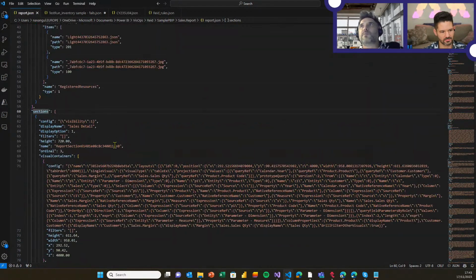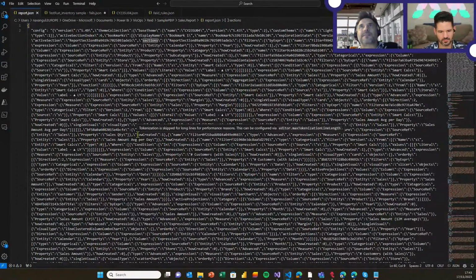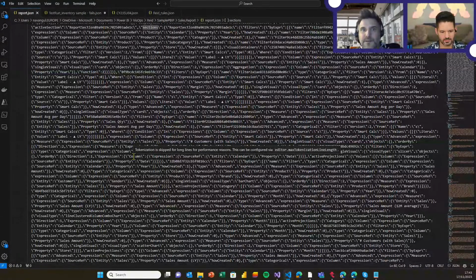Okay, but you've got quite a lot more in this file. There's a very, very long report config file here, and this contains the bookmarks and the report local settings as well. They're all in here, and so there are things there you might want to check as well. Okay, so let me show you some example rules then.